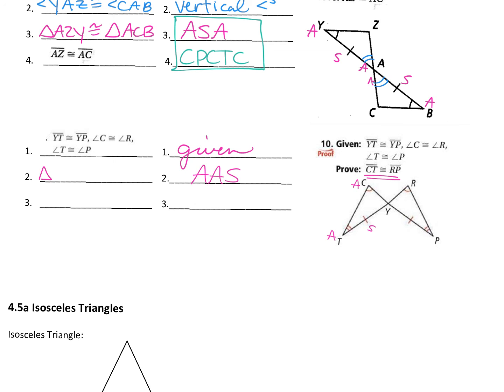Careful how you name them. So if I call it CYT, it's congruent to what triangle? Not quite. CYT is RYP. Yeah. RYP. Okay, so the triangles are congruent by AAS. What do we know next? What they asked you to prove. Yeah. The two segments are congruent then. CT congruent to RP by CPCTC.